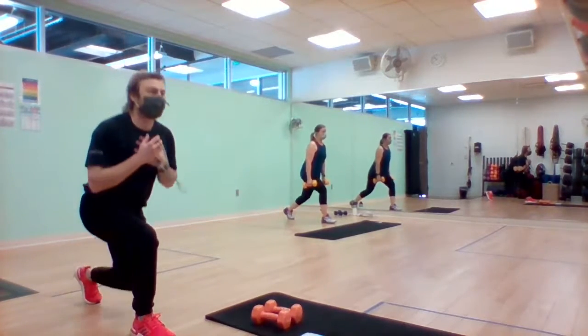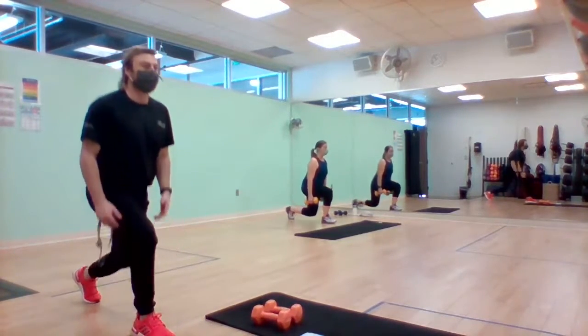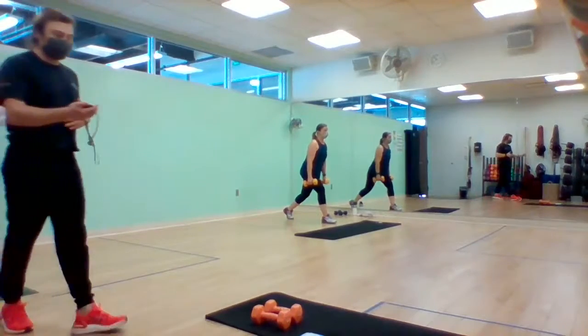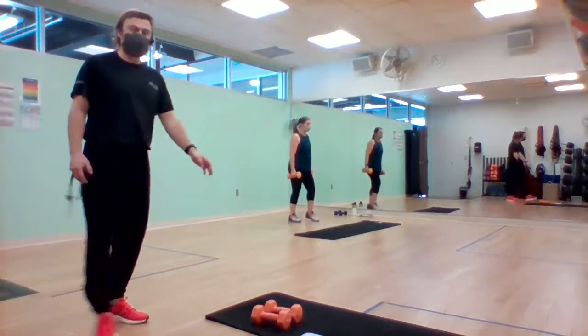A little bit of forward bend in the chest is okay. We don't want to be way up here. Don't need to be straight up and down. And just a little bit of shin angle going forward is okay. But we don't want to get that knee out over the toes too far. 3, 2, 1. Good. Quick breather here.